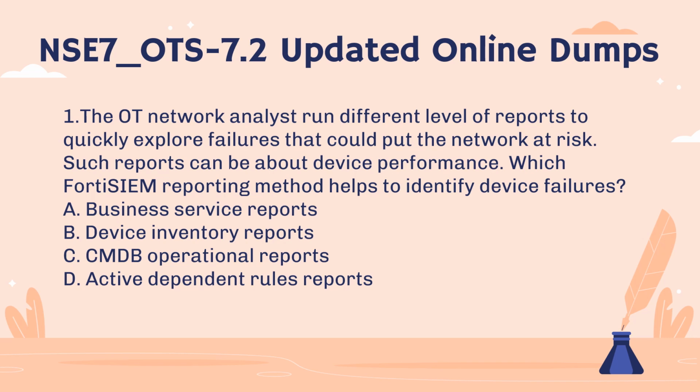1. The OT network analyst runs different levels of reports to quickly explore failures that could put the network at risk. Such reports can be about device performance. Which Fortinet IEM reporting method helps to identify device failures? A. Business service reports. B. Device inventory reports. C. CMDB operational reports. D. Active dependent rules reports.